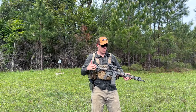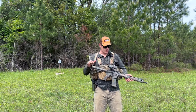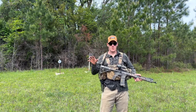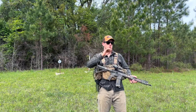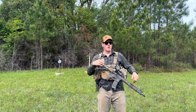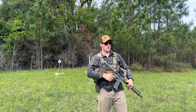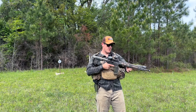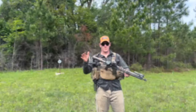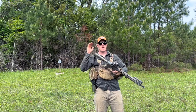All right, let's start things out by talking about what a general purpose rifle is, to make sure we're all on the same page. A GPR — general purpose rifle — is like your go-to rifle, your do-everything rifle, your zero-to-300 range rifle. Your minuteman, jack-of-all-trades rifle. Since we're talking about what it is, we're also going to talk about what it is not.